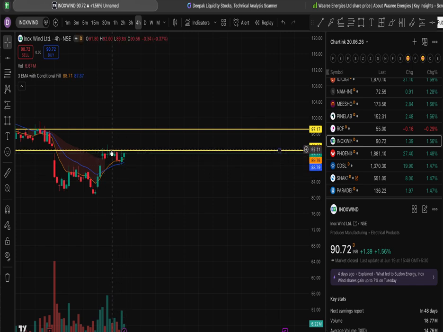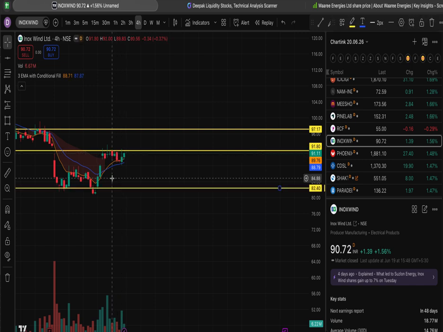If you get 91 also, 91.5. So from 86 to 91.5, we are getting at least 5.5 to 6 rupees, which is more than 7 to 8%. And in how many days? From 12th to around a week or so, you are getting 6 to 7% return. I would suggest you go for the stop loss at the lowest of both the 9 EMA and 20 EMA line.